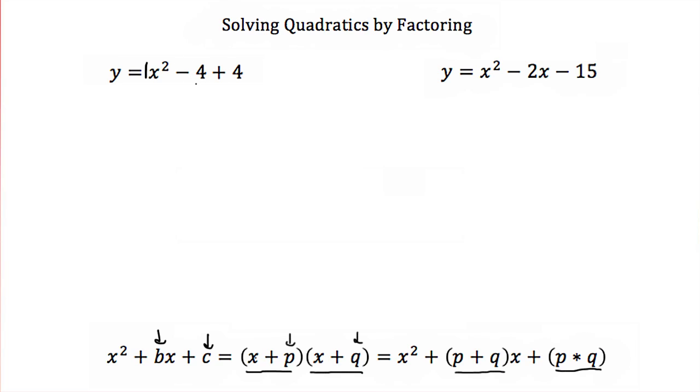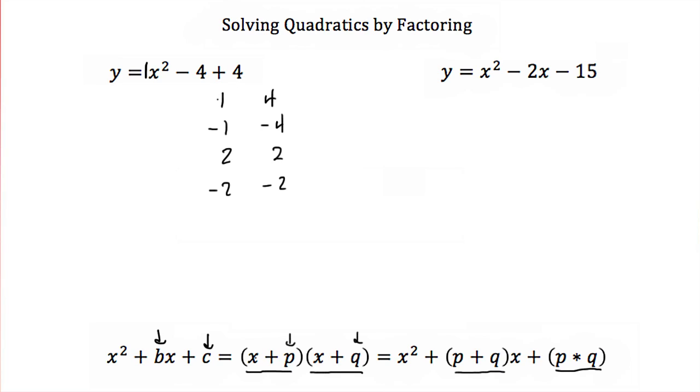So we need two numbers that multiply together to get 4 and add together to get negative 4. So the first step here is to think, what combination of numbers, when multiplied together, will give us a positive 4? Well, we can multiply 1 and 4 together to get a positive 4. We can also multiply together a negative 1 and a negative 4 to get a positive 4. We can multiply 2 and 2 together to get a positive 4, or a negative 2 and a negative 2 to get a positive 4. So those are all the integers that we can use to get a positive 4.